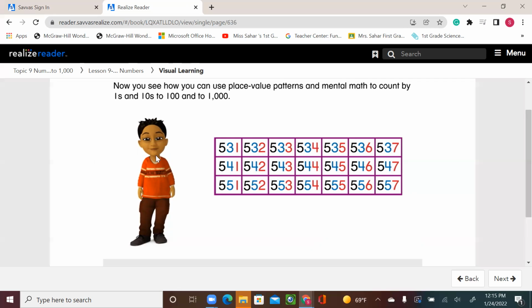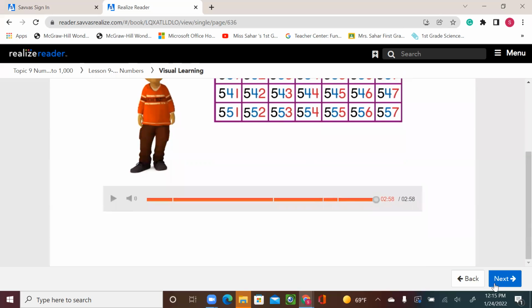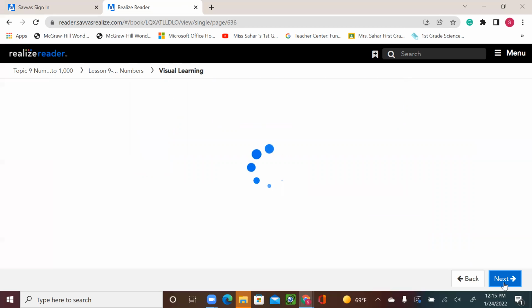All right, so this is a bit easy because we covered the 100 chart, and I know that my ones increase by 1 when I move from left to right. And I know that the tens increase by 1 when I go from top to bottom, and the opposite, decrease, when I go from down to up for the tens, and from right to left for the ones. So as you see, we can do that. So let's see what we have in our guided practice, page 398.